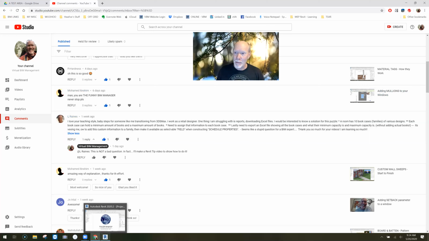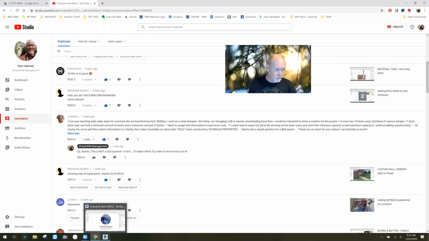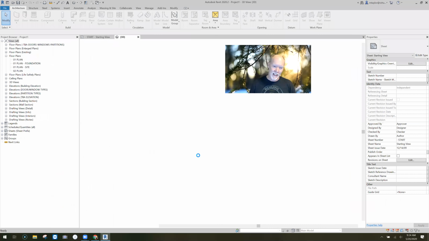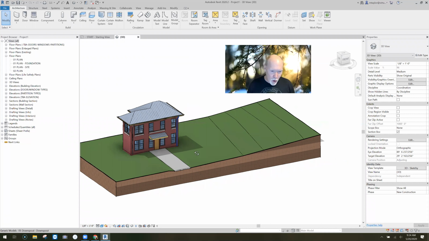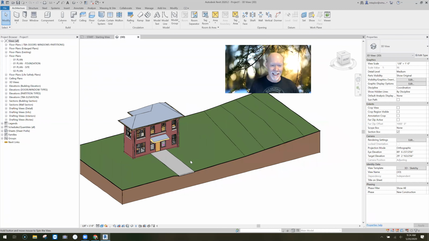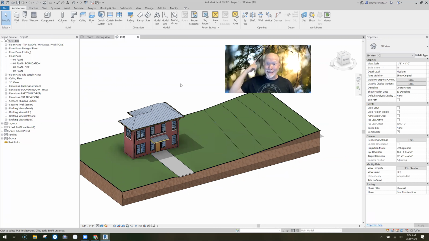Back here in Revit, what we're going to do is go to 3D in our little project. And you recognize the project. This is a little architect's office. I work right inside that little office, virtually, actually. It looks like I'm sitting underneath a tree today.